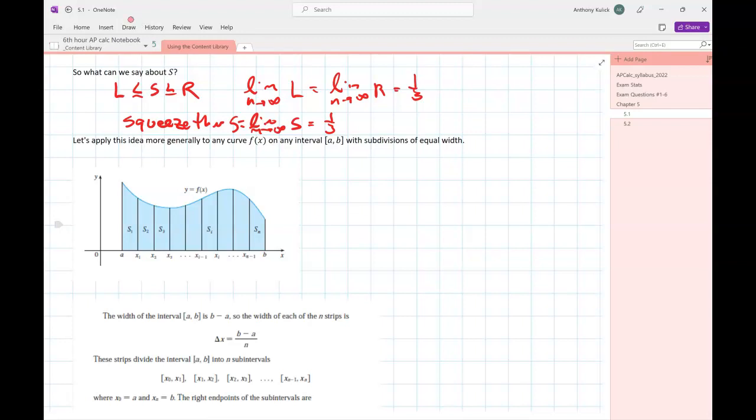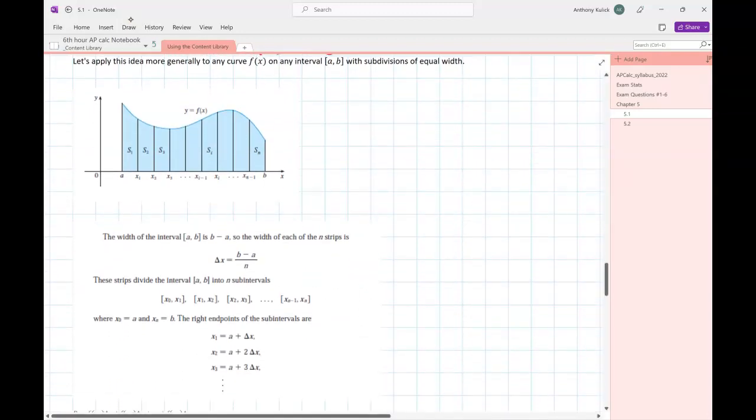We're going to take the width of this interval. That's going to be b minus a. The ending value minus the starting value gives you the total distance of that interval. And we're going to divide it by the number of divisions. We'll just use n divisions, since we know we're going to do infinitely many rectangles at some point. We're going to call that delta x. The change in x for each rectangle is the width of the interval divided by the number of divisions. Everybody's cool?